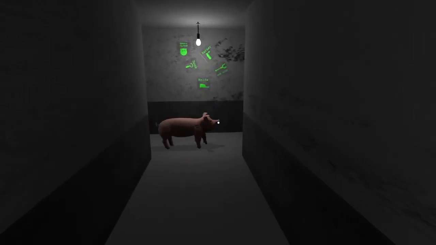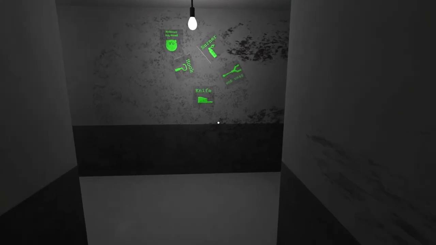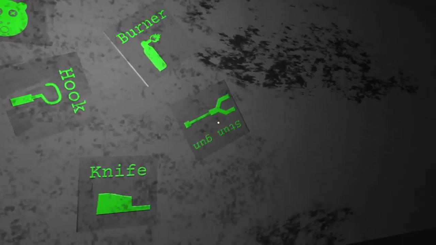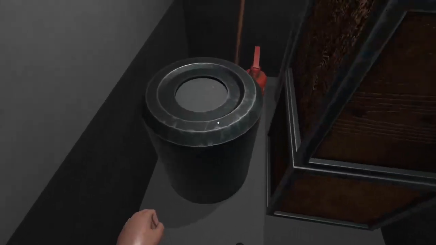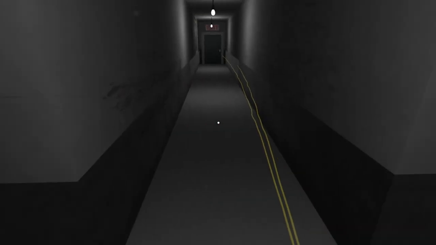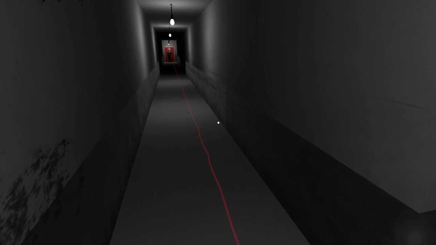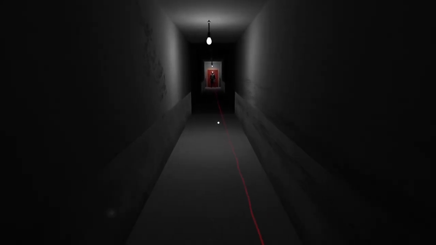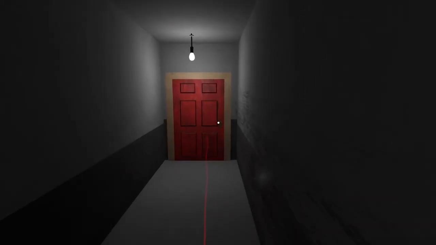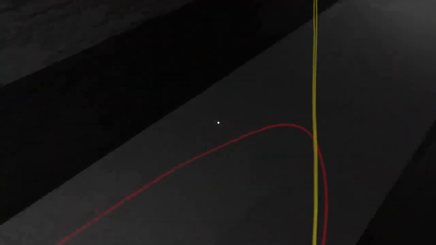Okay. I don't know what's going on with that. Knife, hook, pig head burner, stun. So much stuff there. I can jump. Wait. Okay. I'm tethered to you. You look like a pig. Okay. I'm still tethered. I don't know why. What the hell is going on?